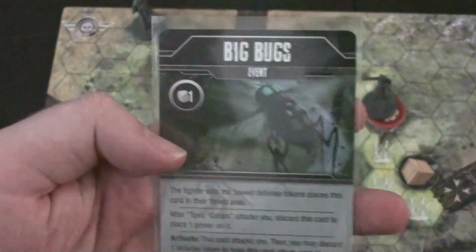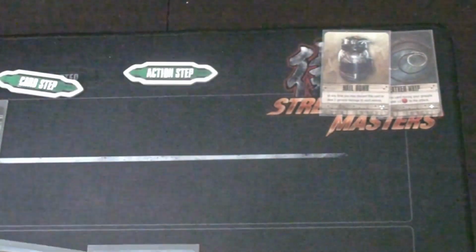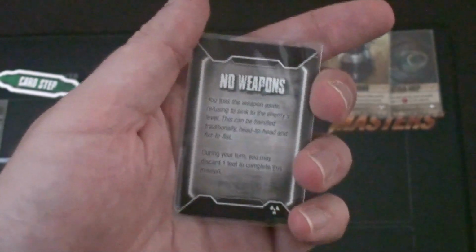And we get big bugs again. Before we end our turn, I am going to use Interrogate and give 2 defense tokens to the boss. During the threat phase, I'm going to draw a new mission card, and we get no weapons again, which means we need to get rid of a loot card to complete this.